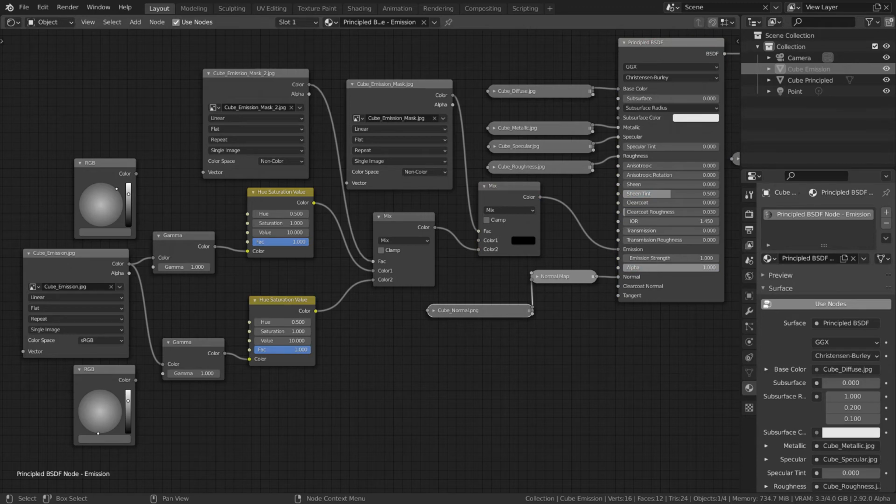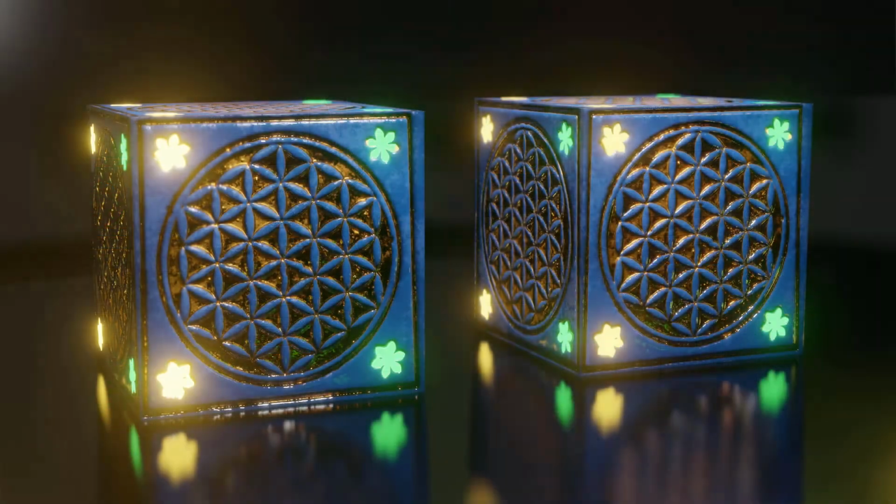Now let's go back to our hue saturation node. There you can see value. So if you set value 10, 50 or 100, it will control the strength of the emission. Also, where you have color inputs, you can plug your emission texture there. And this is how you're doing it, just using the principled BSDF node. And as you can see, everything works fine.